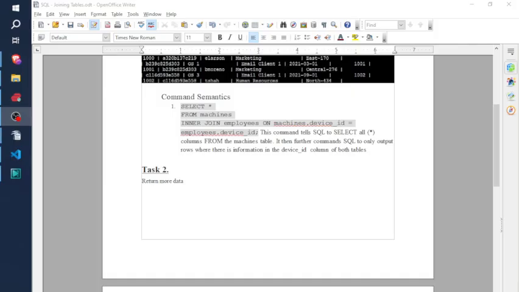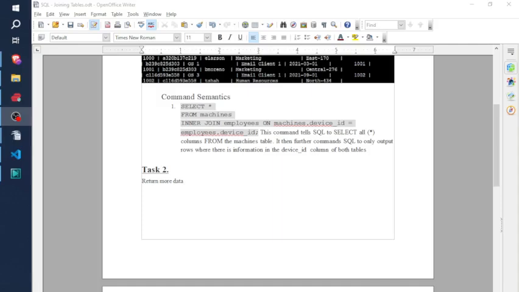We're performing an inner join from the employees table on the machines table's column called device ID and the employees table's column called device ID.